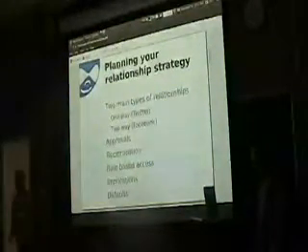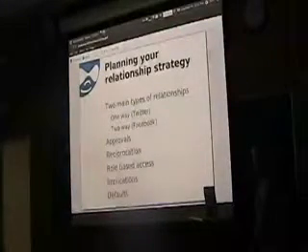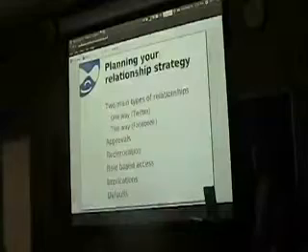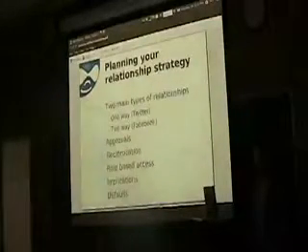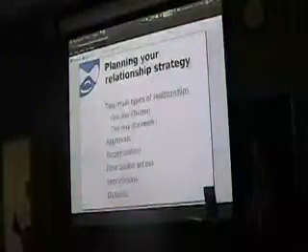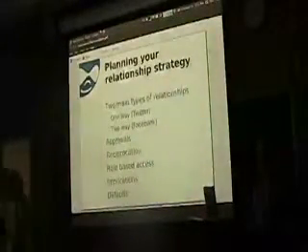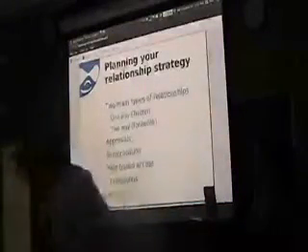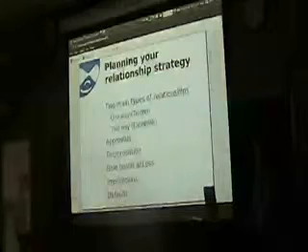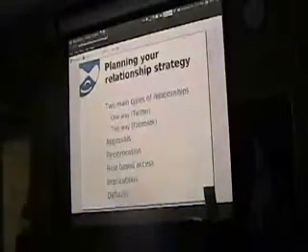Planning your relationship strategy is really the first step you need to take before you even install the module. If you set this up wrong and allow your users to start doing it wrong, coming back from that is going to be a lot of work. There are a couple of main types of relationships that you're going to see as you go around the internet. The one-way relationship is sometimes called a stalker relationship. You just follow a person.